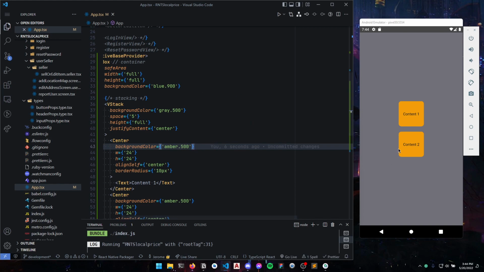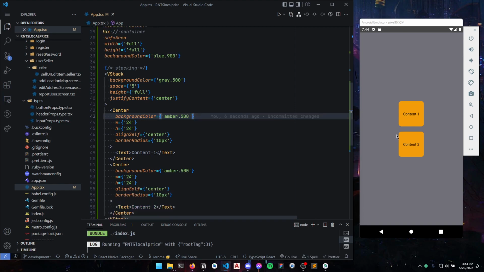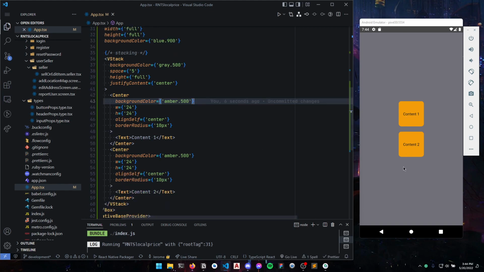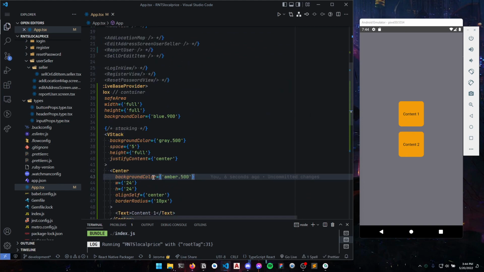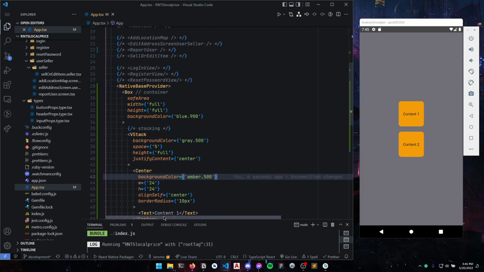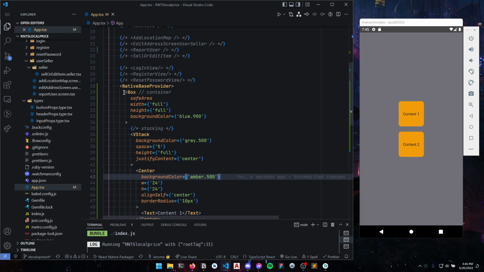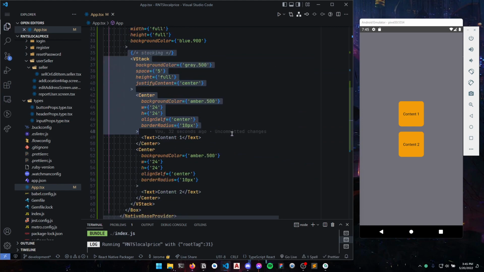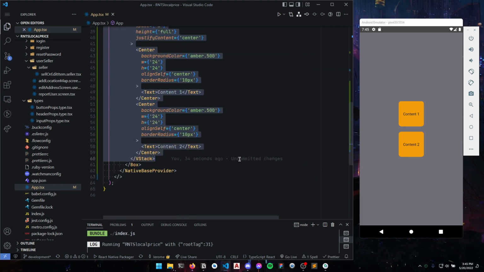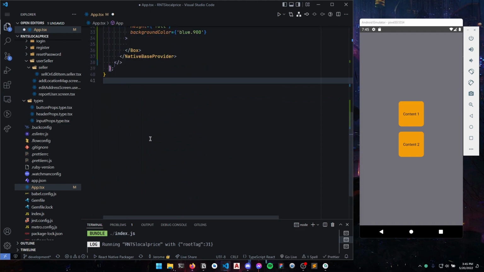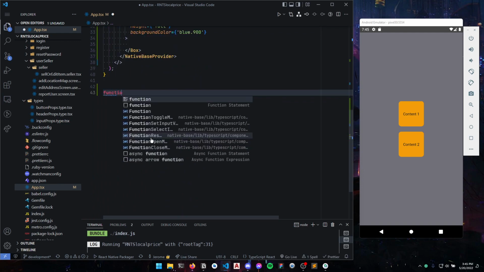So what if you want to reuse this component and change the text inside based on different situations? You can just go in and copy this stacking, not this box, and put it in a component, in a function.